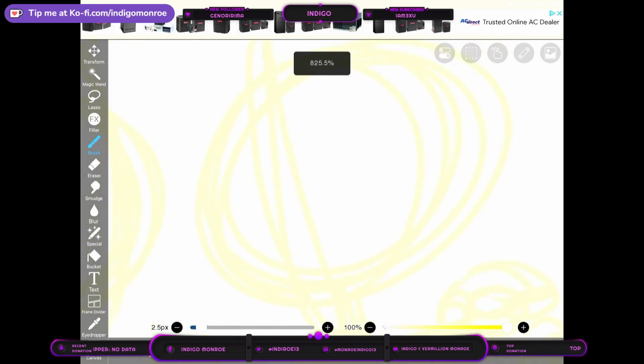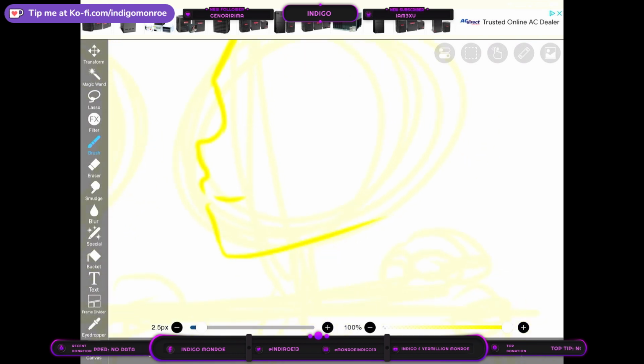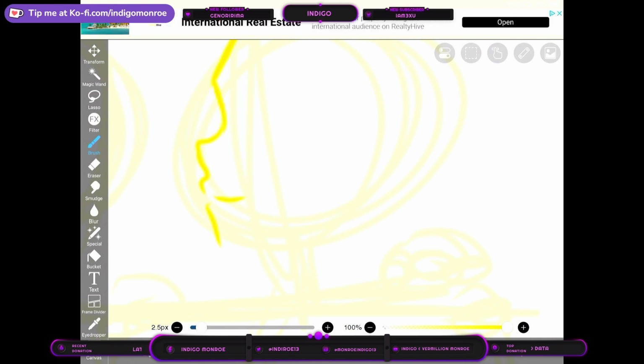That should work. Are we looking at more of a square jaw? I don't think that's a square jaw.